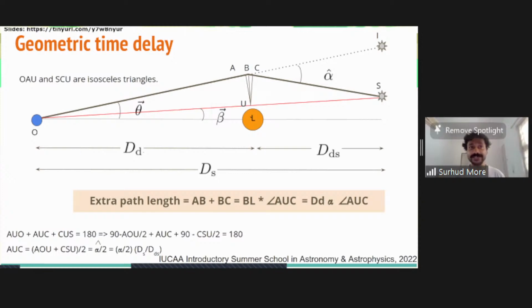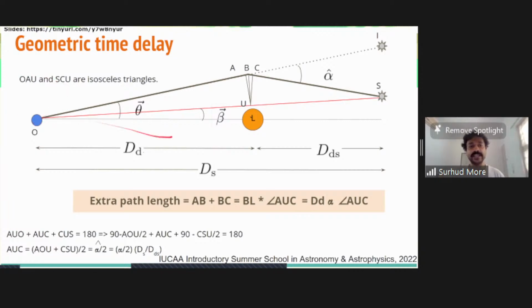Now let's look at the last thing, which is the geometric time delay. Right? I had told you that if you form multiple images, let's suppose there is one image here, and then another image which is formed because light rays can go from here to this location, then the distance traveled by each of these light rays is different. And that's why you will get something called a geometric time delay. Right? So let's first work out what is the geometric time delay. Then there is another additional thing that happens. So I will come to that. Okay?